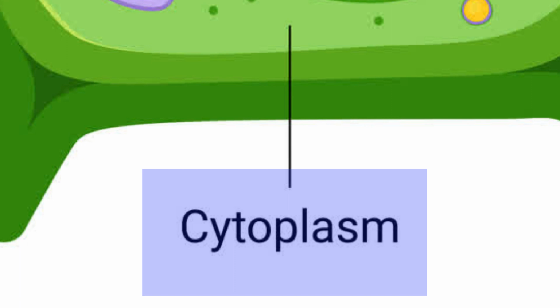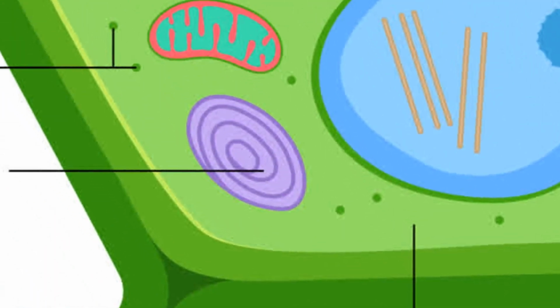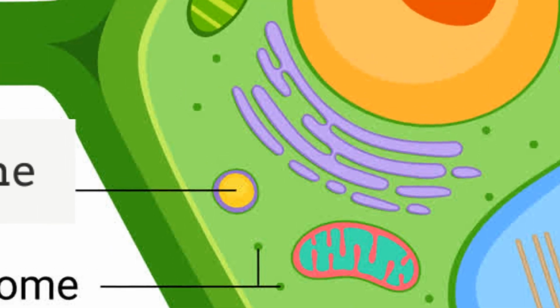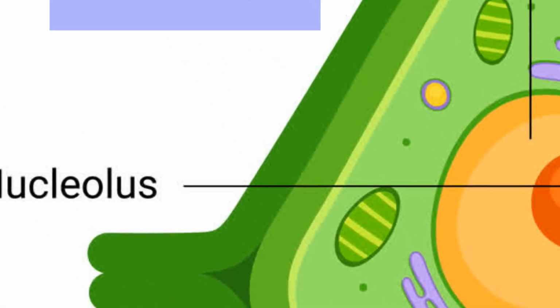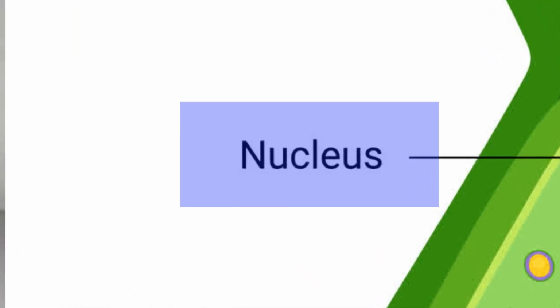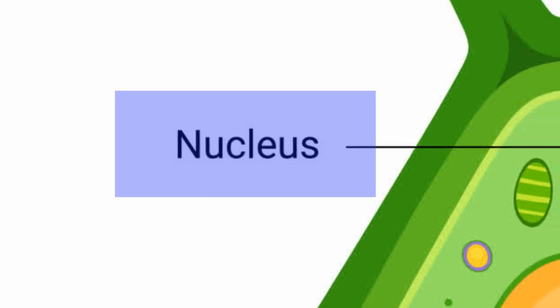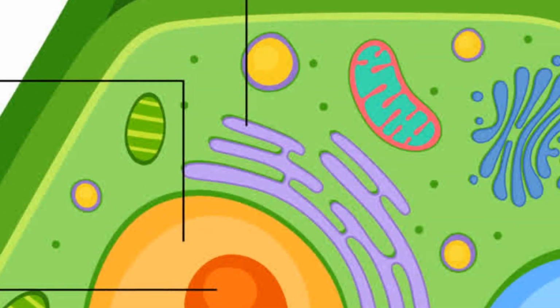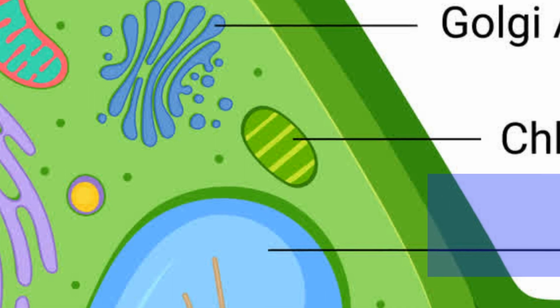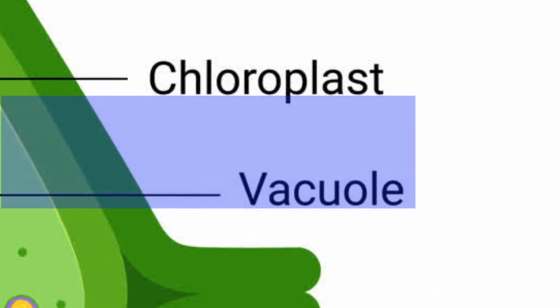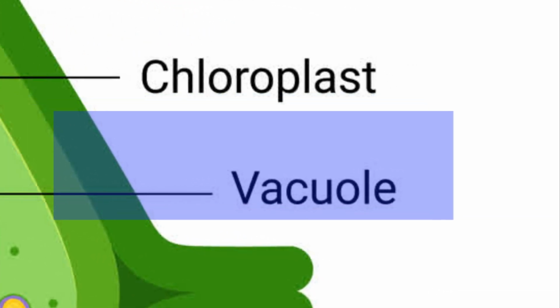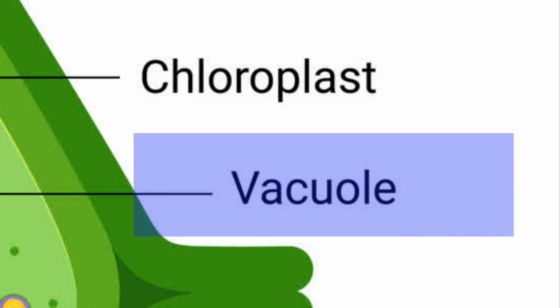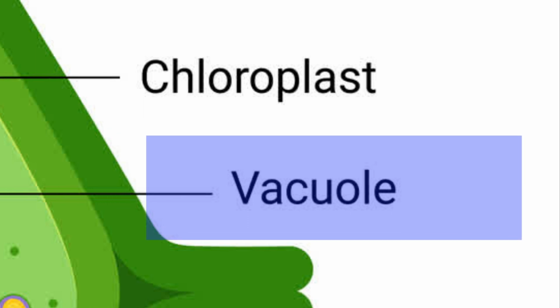So the nucleus. The nucleus is like the brain of the cell. It controls all of the cell's activities, and it also contains the DNA of each cell. So next we have vacuoles, and the vacuoles are like a storage center for each cell. And these are also in plant and animal cells, but for the plant cell, it's really big compared to one in the animal cell. So basically what it does is that it stores waste, nutrients, and also oxygen and other materials that the cell might need.